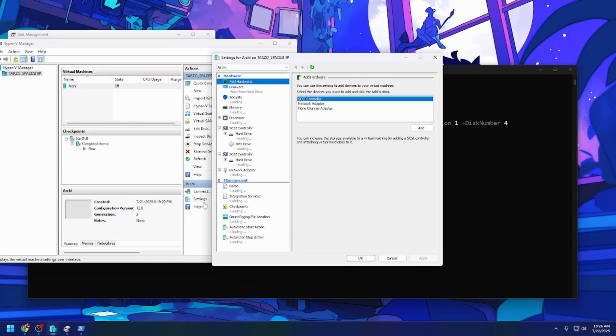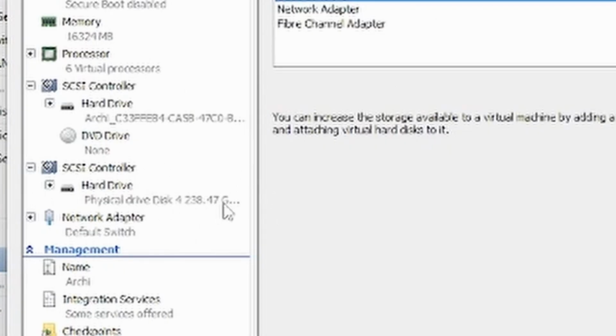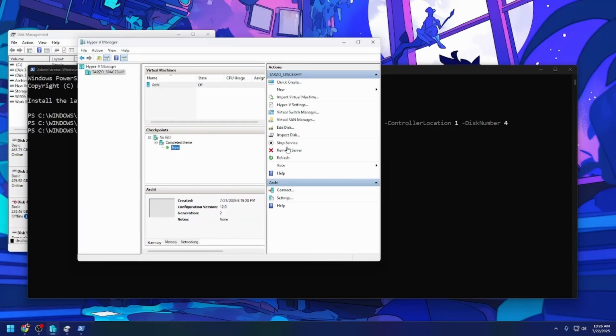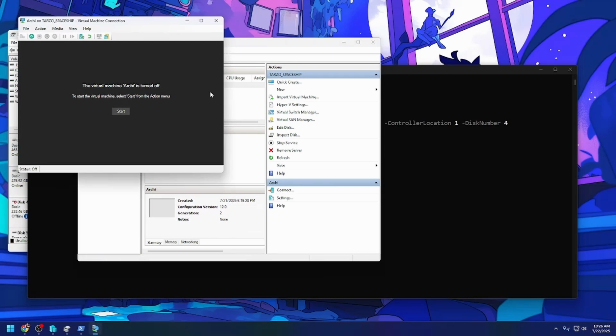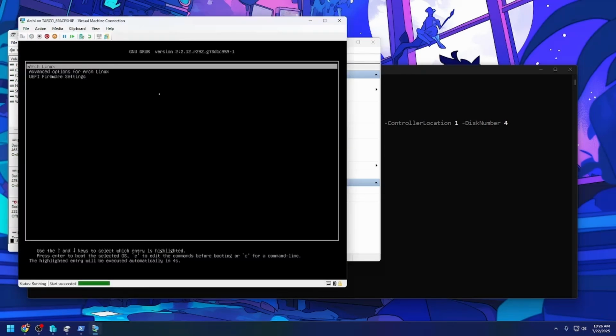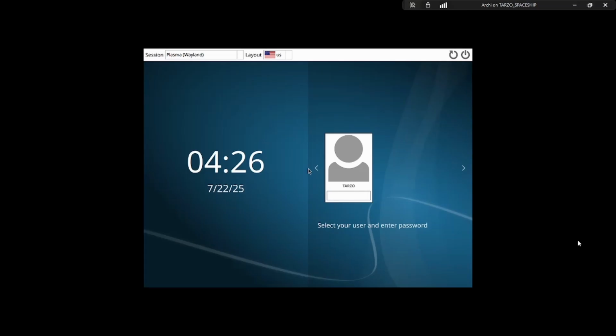If you go into the settings, you'll notice that it shows up as a physical drive. So at this point, the video is basically done. You have successfully passed through a storage drive onto your Linux system. Now, I am trying to work on how I can pass through a GPU and things like that, but it's a bit complicated, and I have only one GPU, so it's a bit tricky to do.